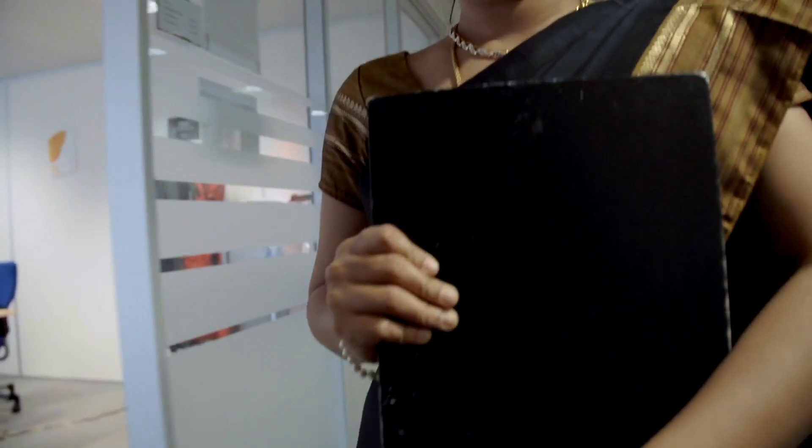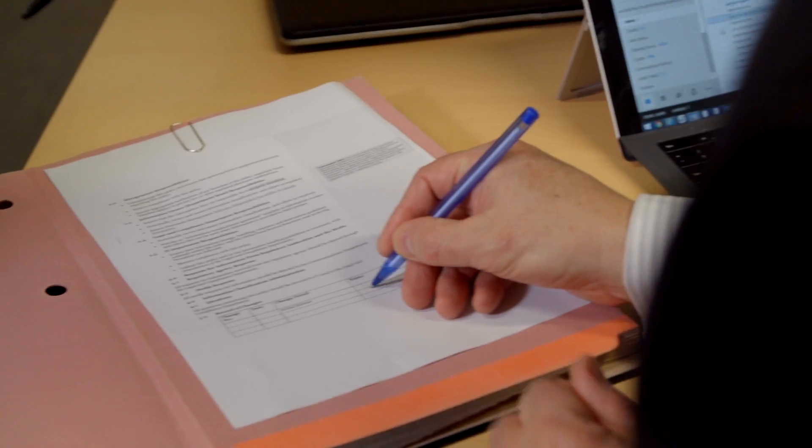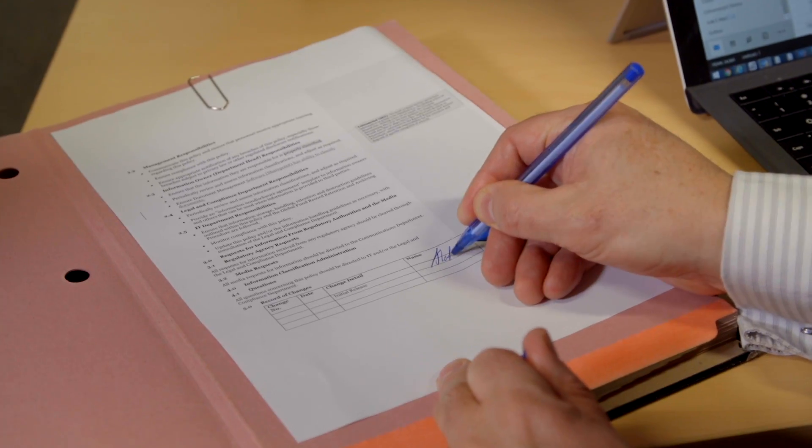I remember walking into offices and seeing piles of black books — 8, 10, 15 high — waiting for signature. That's work that someone's done, it's ready to move, but we can't move until we actually get a physical signature on it. Literally an assistant would have to run between different floors to be able to get these documents signed, having to spend a lot of time on administration tasks.